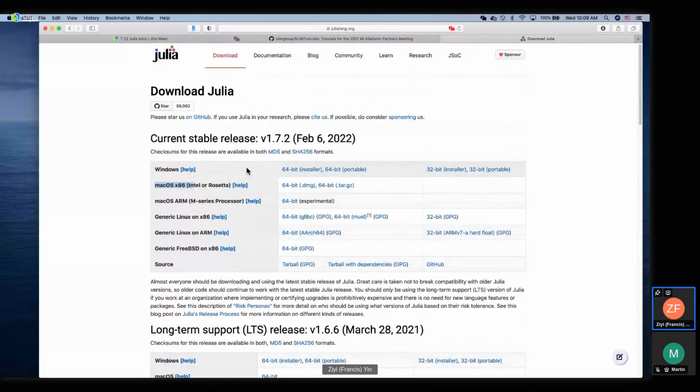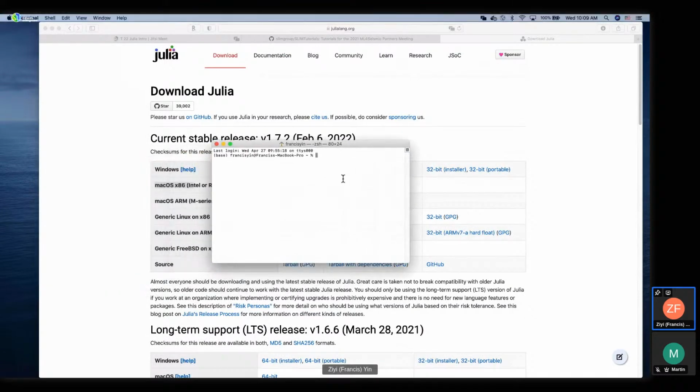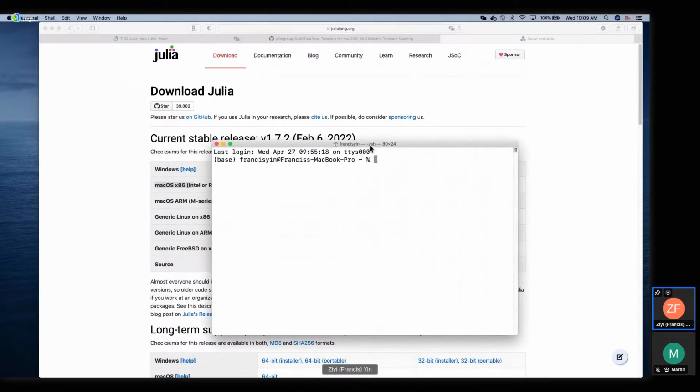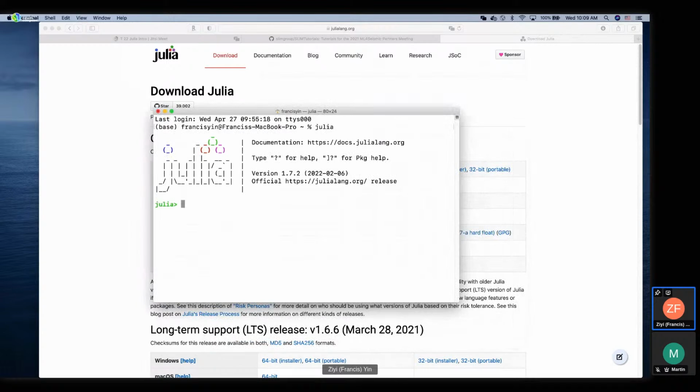Okay, after you install Julia, you can run Julia in several ways. You can run Julia in a terminal like this. I open the terminal and make it big. You can type julia, and it will call out the Julia REPL, which is an interactive framework where you can run commands line by line. You can see my version right now is 1.7.2. Then you can run a command like print, hello, this is Julia. Great. And then you can do exit to exit this Julia interactive REPL.